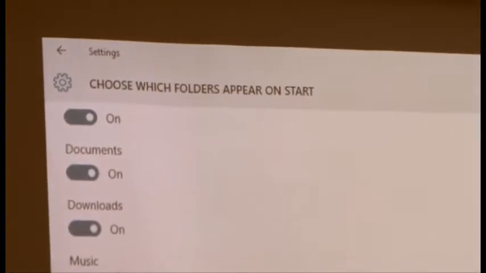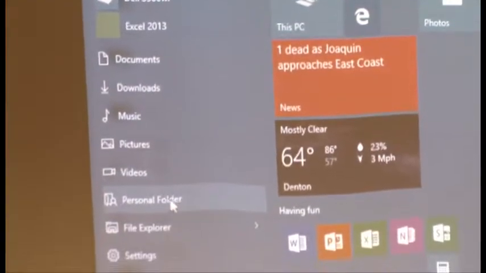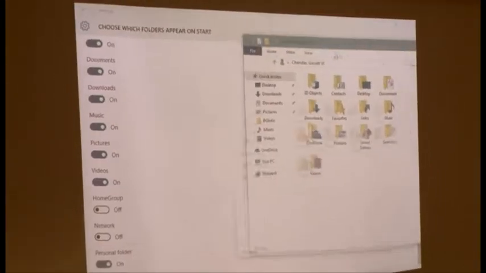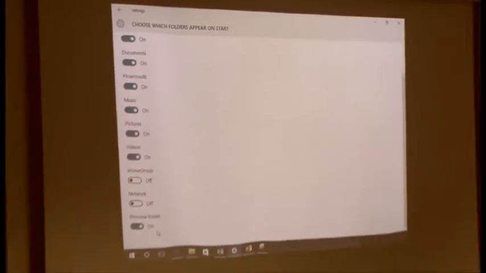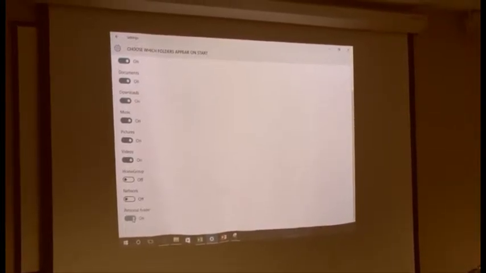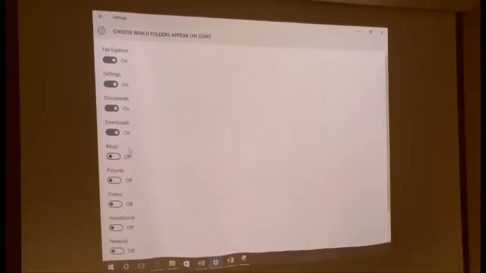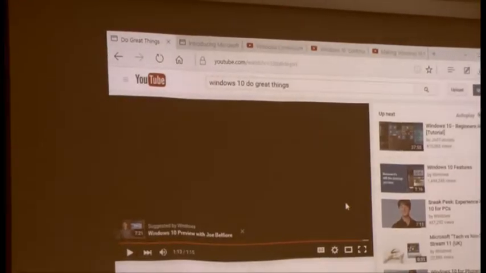So it's predefined a little bit. There's a personal folder which you can add, but it is called personal folder, and it takes you to your user profile page. So I think that's a little misleading because you can't really edit at a certain location that you want. Does that answer your question? Yes, perfect, thank you.